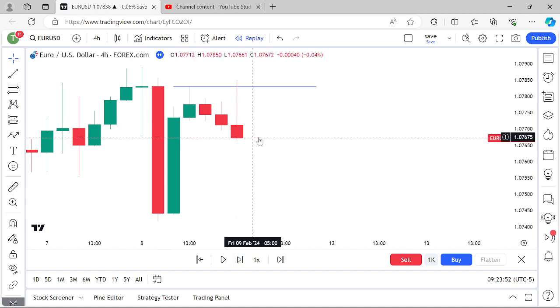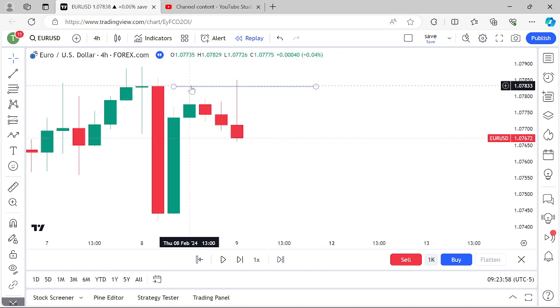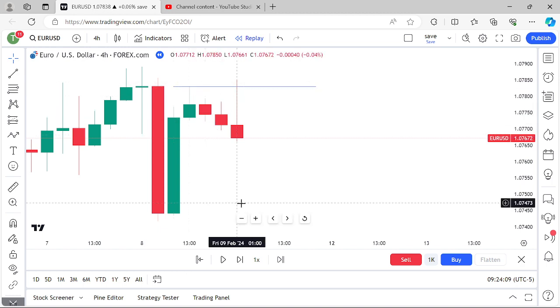So what a lot of people will do, or how a lot of people trade resistance, is they will keep their stop above this high, right? Because the thesis behind this is price failed here in the past. It failed to move higher here, so they're going to keep their stop above this high and look for that move lower. I approach it a little bit differently. There are different ways to trade support and resistance, of course, but here is the first one we're going to go over.